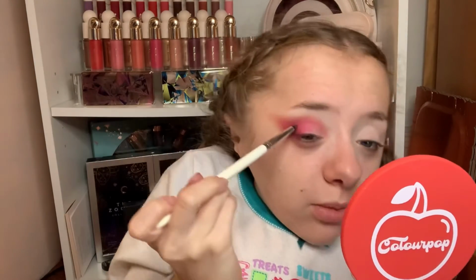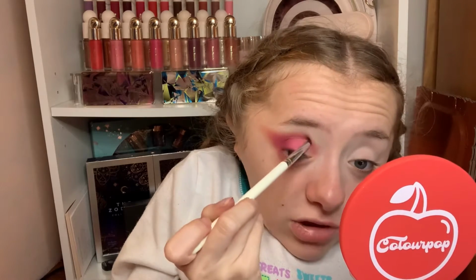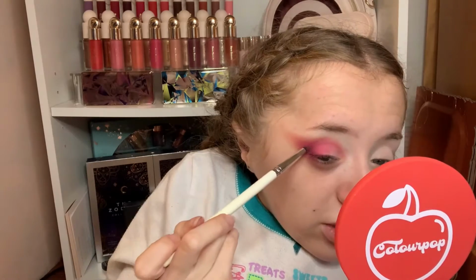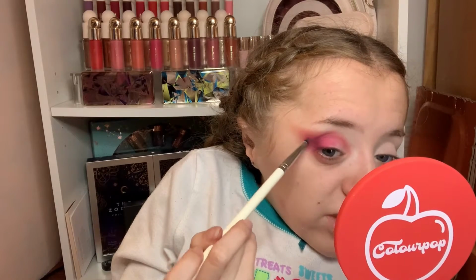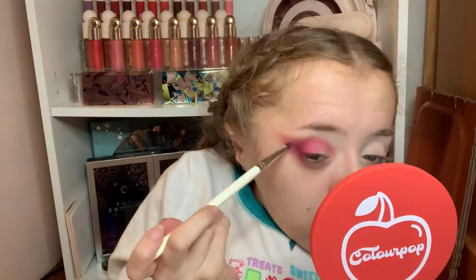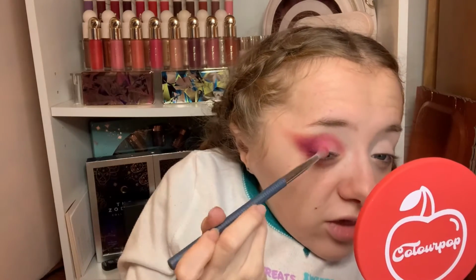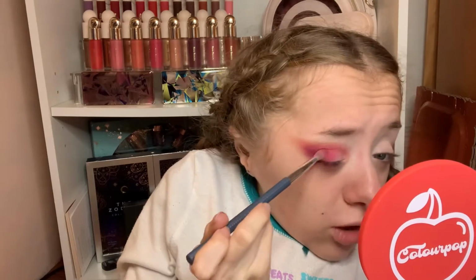I'm just slightly taking it. Usually I don't try to rub it, but since this is a set, because it already has eyeshadow on it, I'm just slightly going here. Taper it out just like I did for the other color. Just a wee bit. We're going to go back in with the pink blending brush that we used to do the shade Sandbar. We're going to go back into that and just smoke it out here, that way one color doesn't just stop and then start.